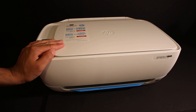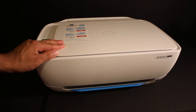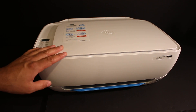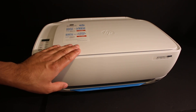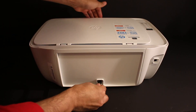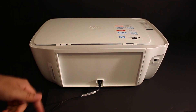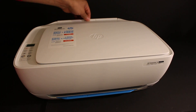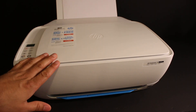Today's video is regarding the HP DeskJet 3636 all-in-one printer. I'm going to show you how to do the quick setup. The first step is to take the printer out of the plastic packaging and the box. This is the power cord — one end goes here and the other end goes to the main supply. Now open the rear paper tray and once we load the sheets, we are ready to install the ink cartridges.